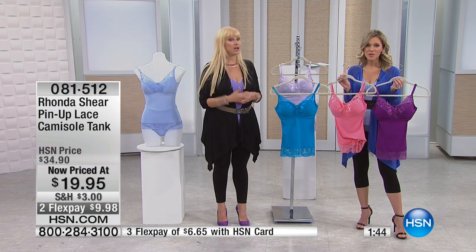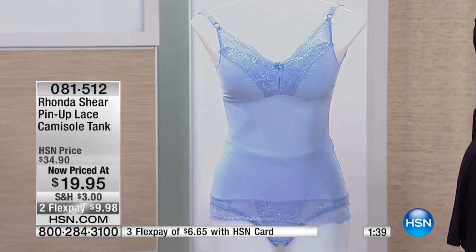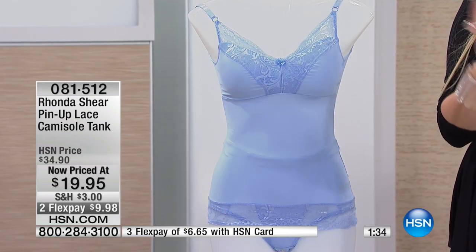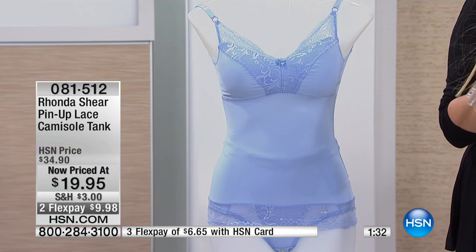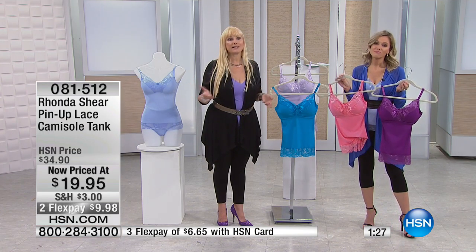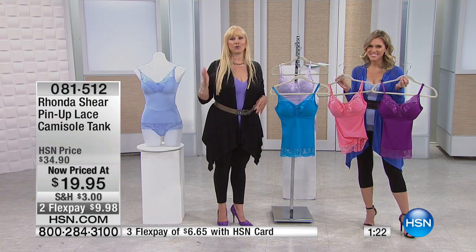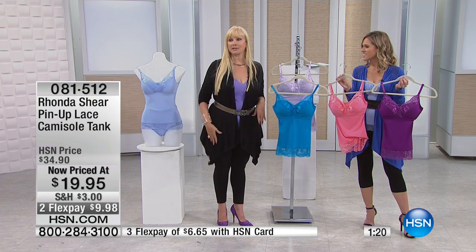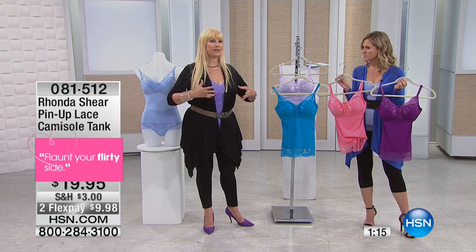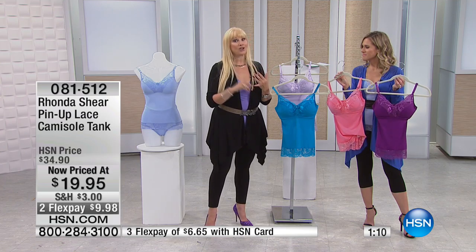Shop your top — that's kind of my saying in my line. Because you don't have to go 32B or 36 — don't even worry about numbers. They can make you feel bad, and none of us know our real sizes. Every line has its own specs. So this way, if you're a large, you take a large here at HSN. I wear a large in this. If you're a 1X, 2X, or 3X, feel confident that when you put this on, it's going to fit you. We've really worked on the fit in all of these pieces.